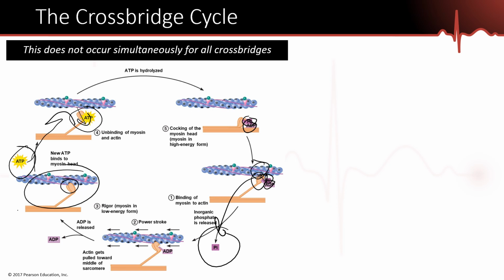And as it does, the myosin head will consume the ATP, hydrolyze it, and it will turn into ADP and inorganic phosphate. And as that happens, the myosin head will move upwards and grab on to a new G-actin, a myosin binding site on a new G-actin within the actin filament. And then you'll see the power stroke again. So the inorganic phosphate will be released, and the myosin head will swivel forward again.